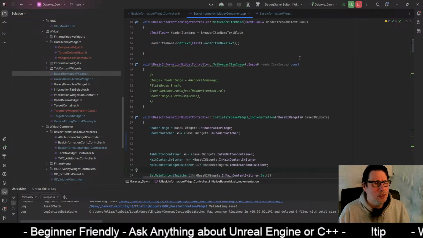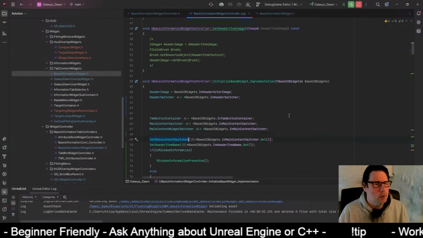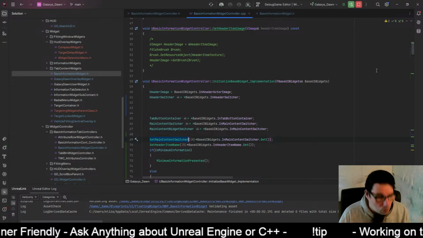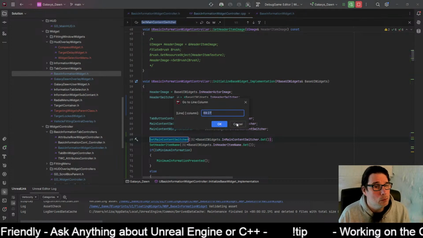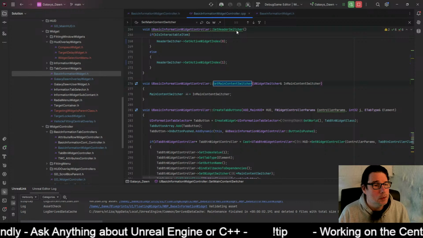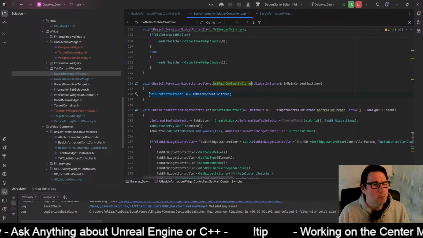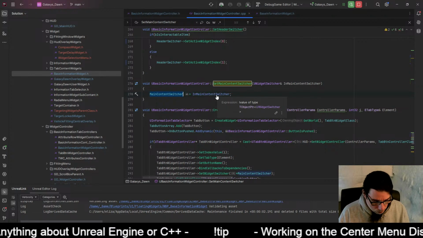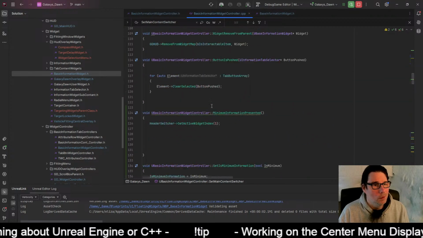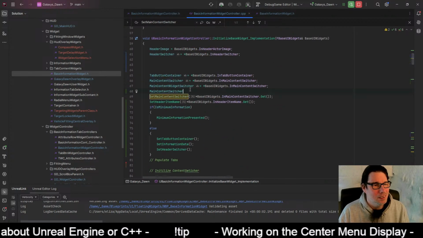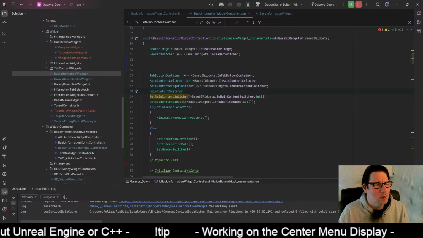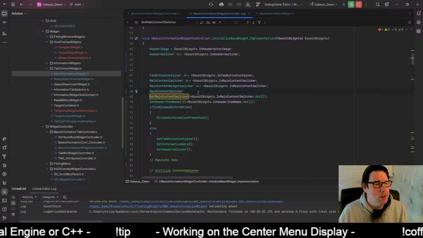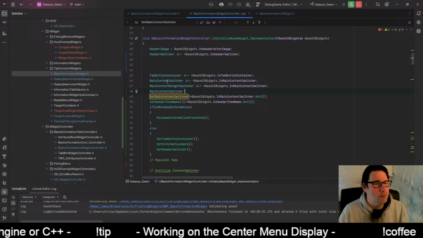So what the hell is happening here? I want to find the main content switcher, so let's search for that. Copy, Control F, oh, not that. Main content widget switcher. Main content switcher. What the hell am I doing here? I got 2 of them. I got 3 of them.